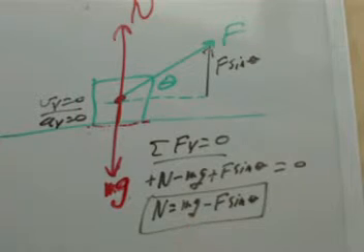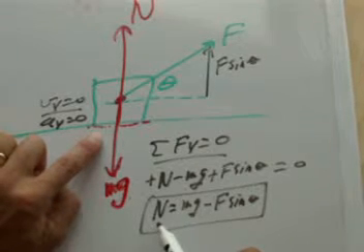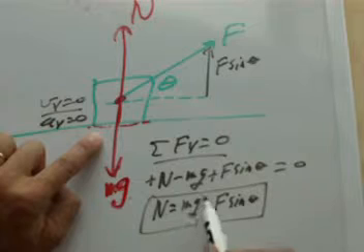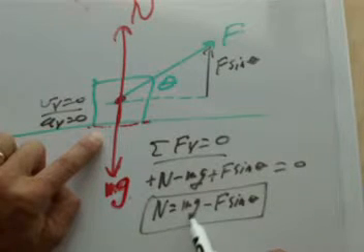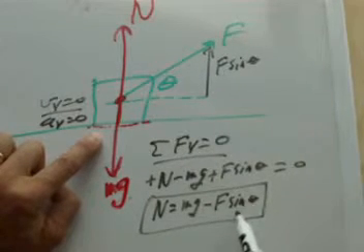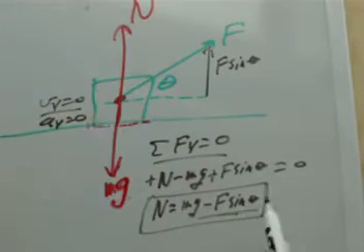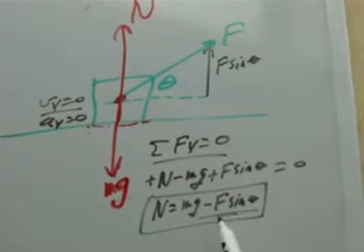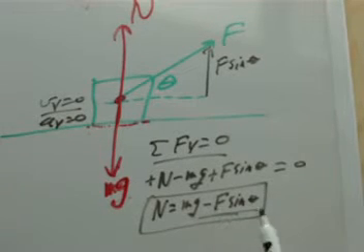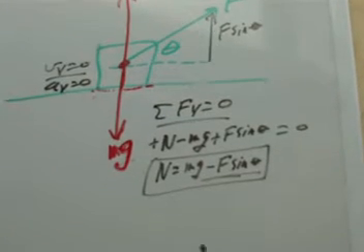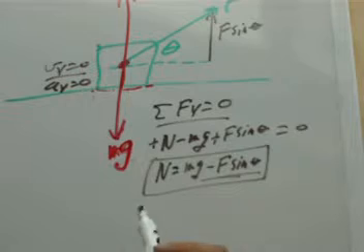What is actually happening here? Well, if you look at it, the normal force comes from the molecular flexing. How strongly do these molecules have to push up to restore themselves back to equilibrium? Well, it has to do with the weight, certainly: how heavy the block is and how much weight is coming down on them. But because the person is pulling up and to the right, they're actually lifting on the block a little bit. They're pulling up a bit. So the molecules don't have to flex as much as they would if it was just the weight alone. And that's why the normal force is mg minus that force.